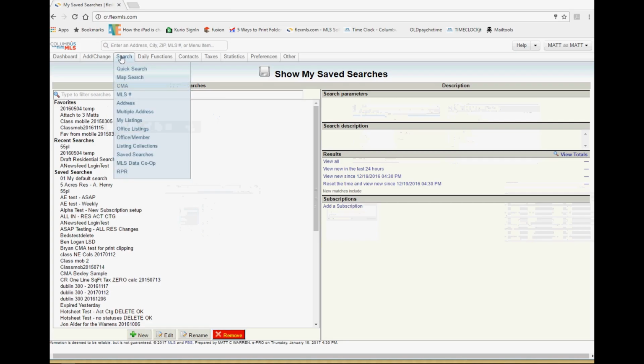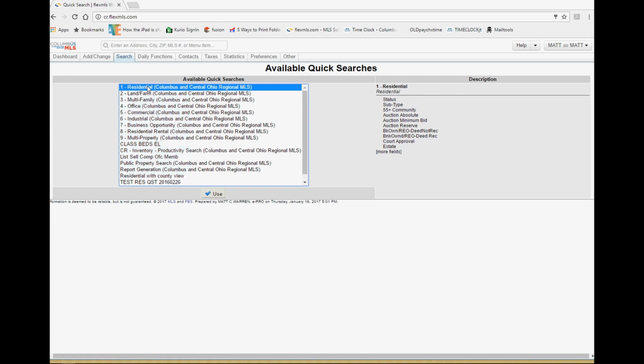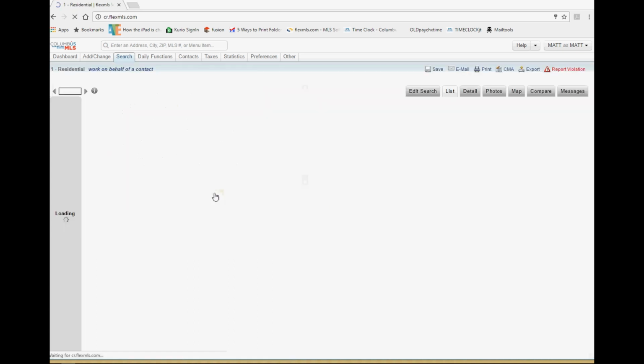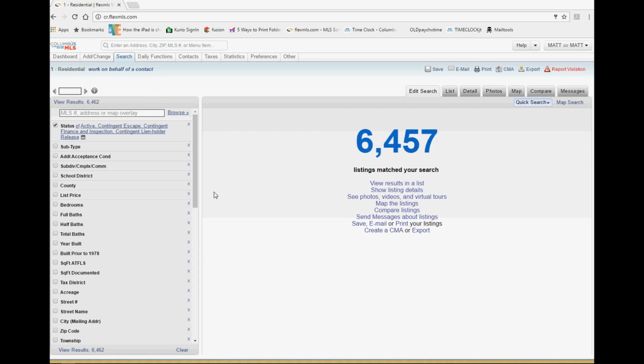Here we go. I'm going to go to search, quick search. Again, I go search and quick search at the top of the screen up here. And once I get to this screen, notice we got the same quick search as we saw previously. I just click use at the bottom of the screen. Well, once I get to the search screen with the criteria on the left-hand side, that big blue number is there again, telling us the total number of matches. Don't forget you've got the little blue number over here at the top left-hand corner that I'm highlighting right now.